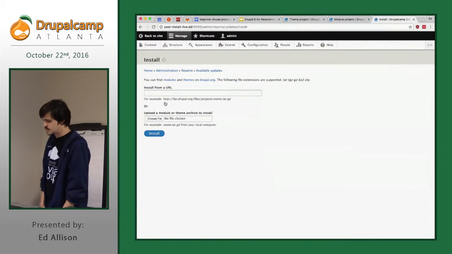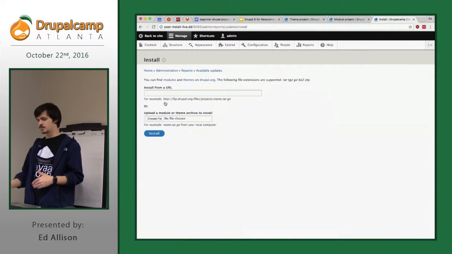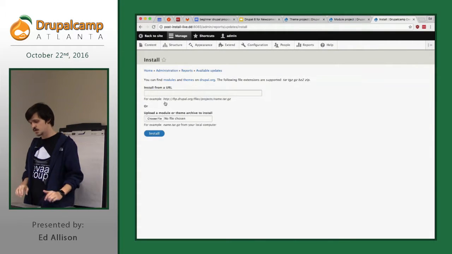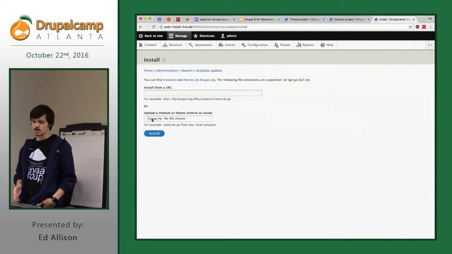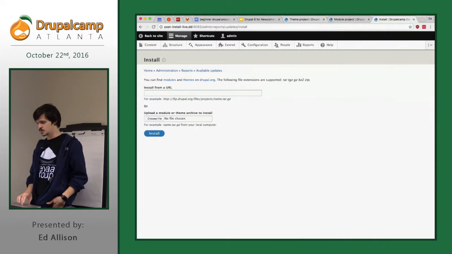So this makes it easy to either install from a URL, which would typically be the Drupal.org repository of modules that they host, or if you downloaded a module, you could install it from a local file on your machine. But we'll try and do it from the Drupal repository on Drupal.org.